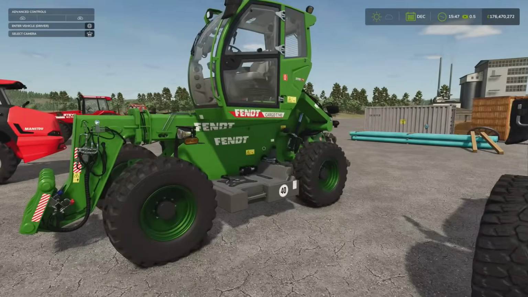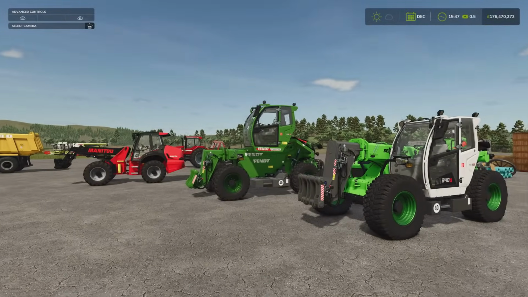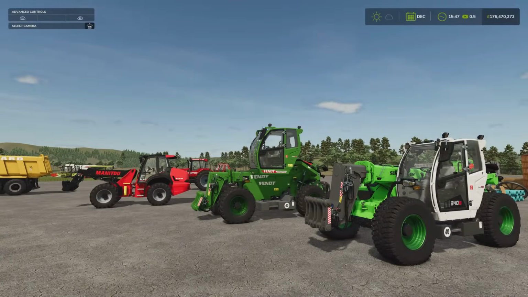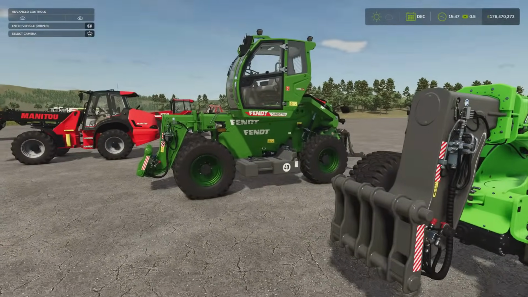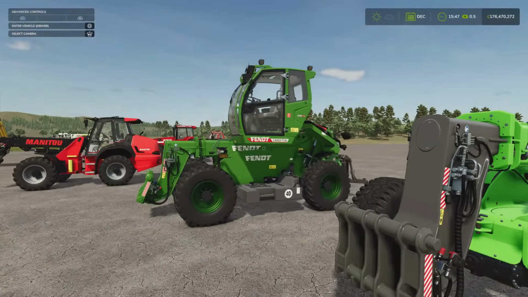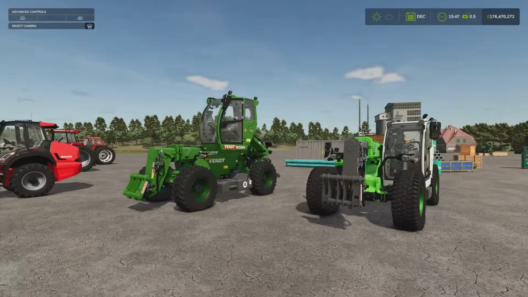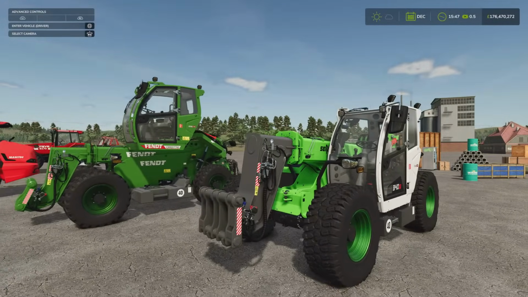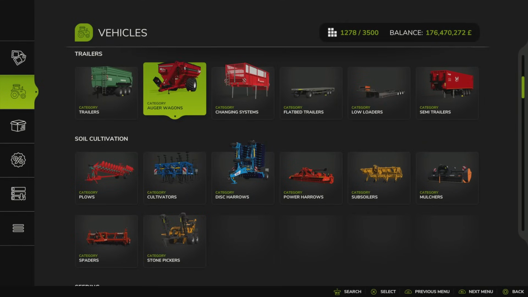Now you can see, normally when you unfold these, the Sennebogen or the Fendt, the cab goes right up to its highest position for operation. With these, you can manually adjust that, so you can have it a foot off there, flat, halfway up, all the way up, which I think is far more flexible. And then you've also got a lot of options on this, so you can still have the telehandler, but without all the bells and whistles, making it a little bit cheaper as well. So again, I think that's pretty cool.